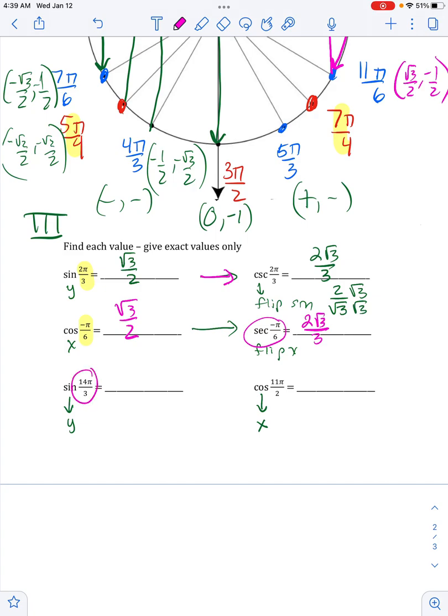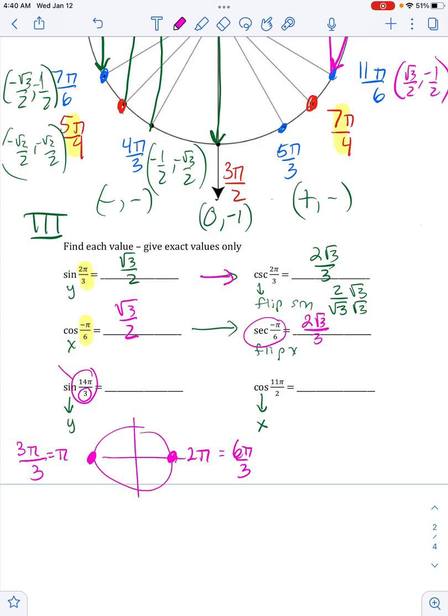How do I find this? What I always encourage people to do is think about the two main spots. Over here is 1 pi, and over here all the way around is 2 pi. If, like in this problem, you were dealing in thirds, meaning there's a 3 on the bottom, you would have had 3 pi thirds at this spot. And then all the way around to get a 2 pi, you would have had 6 pi thirds, because 6 over 3 reduces to 2.